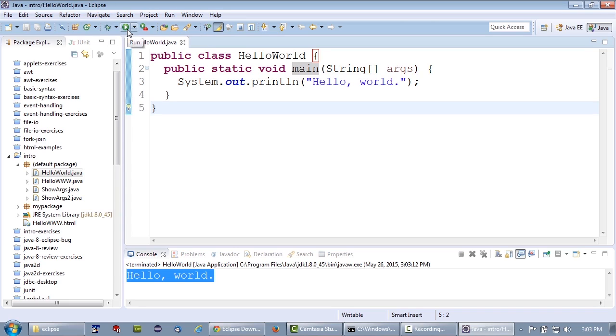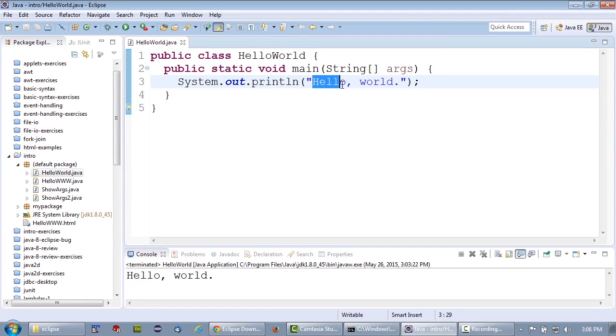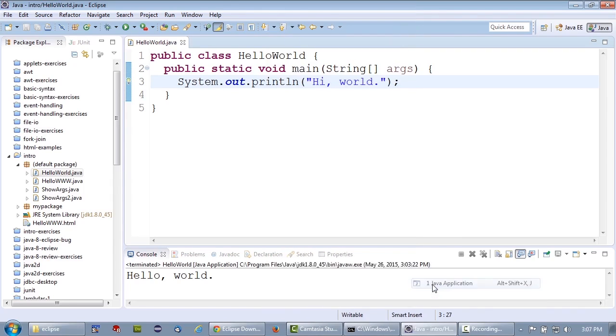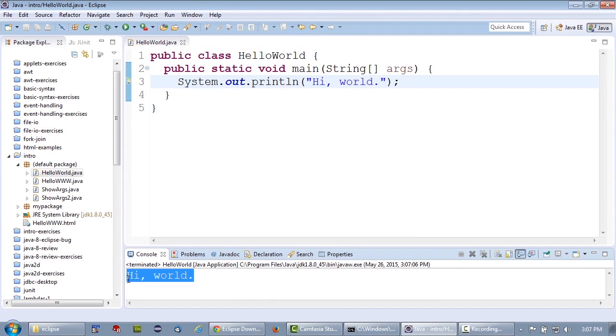You can also click this little green arrow at the top, and it has the same effect. So given that you already have a class that already has a main, right-click in the source code, run as Java application. You can also edit your existing code, of course, inside Eclipse. So if I wanted to change the word hello to the word hi, I could just change it there. And then when I hit Control-S or click on the little disk icon at the top, it both saves and compiles the file. So there's no separate compilation step. Whenever you save a file in Eclipse, it compiles it automatically. And then right-click, run as Java application, and you see the new output at the bottom.